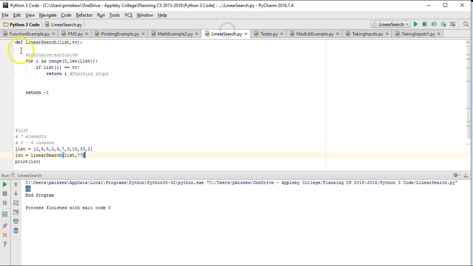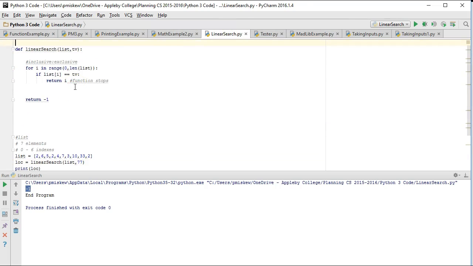Now to finish this off, I'm going to come back up here and write some information about this. So this method takes a list and target value as parameters.